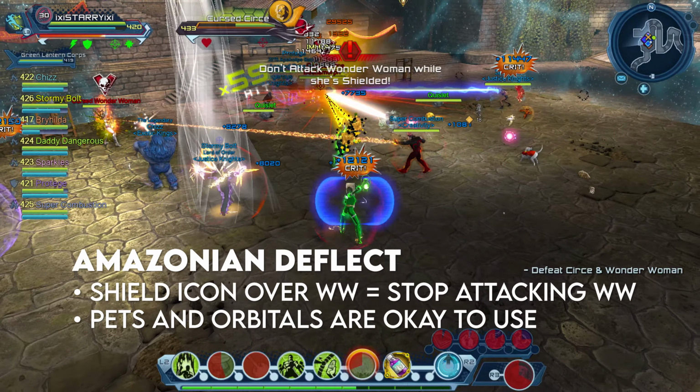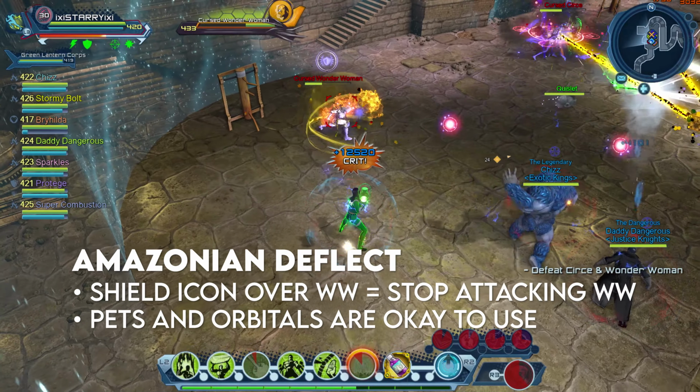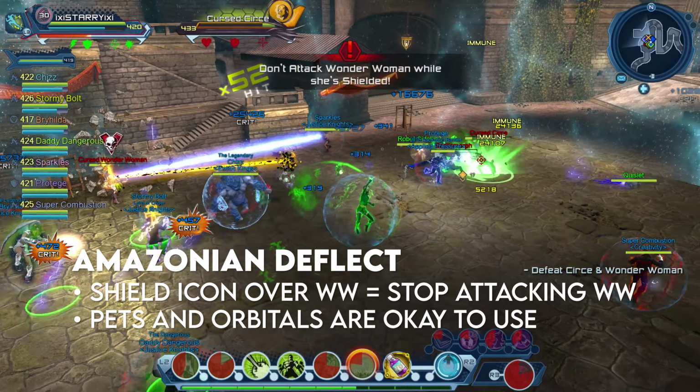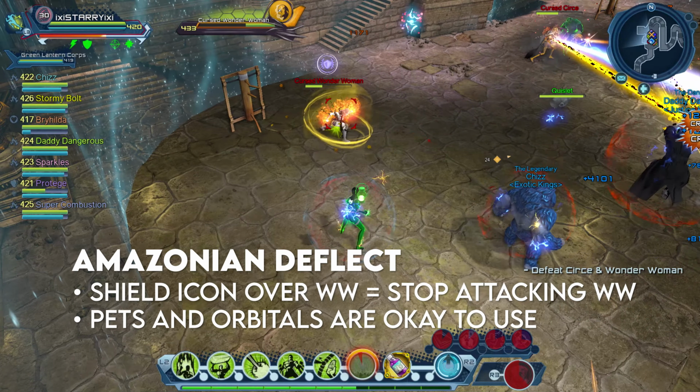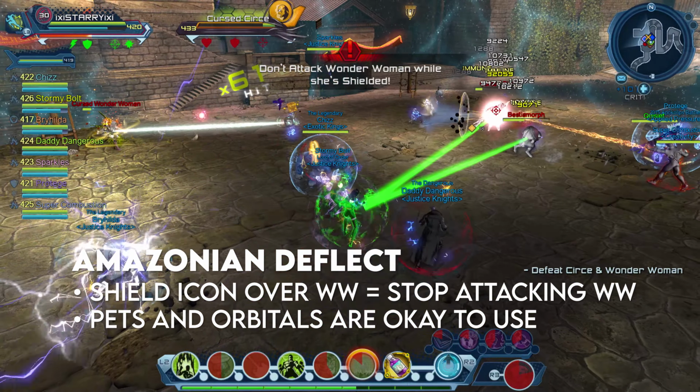The final mechanic to watch out for will be Wonder Woman's Deflect. She'll take a blocking stance and return damage back to anyone who attacks her. There will also be an on-screen prompt to warn players of the attack. The reflected damage will result in a KO, so when she does this, all players should immediately stop attacking her. Orbitals and pets are fine to use on her.